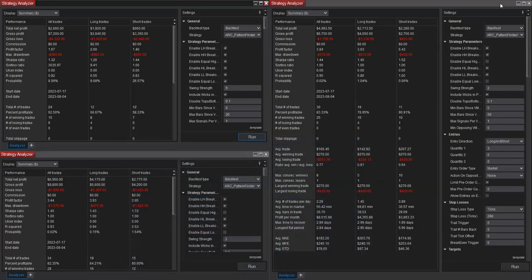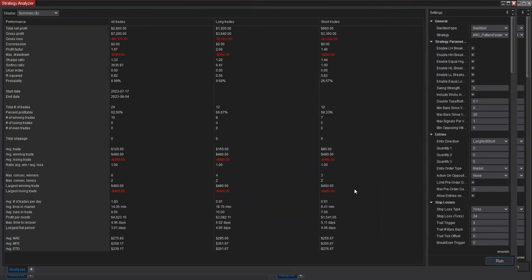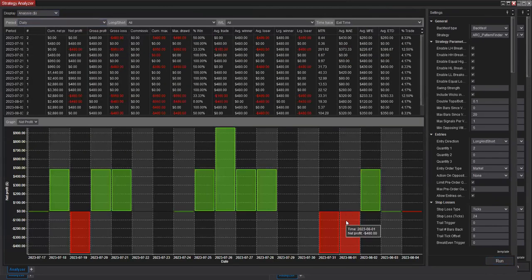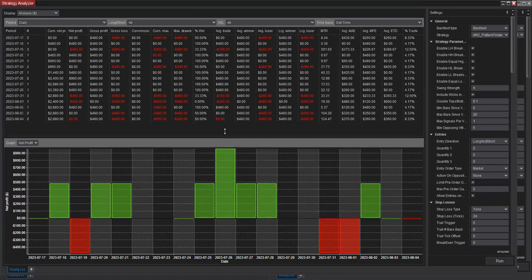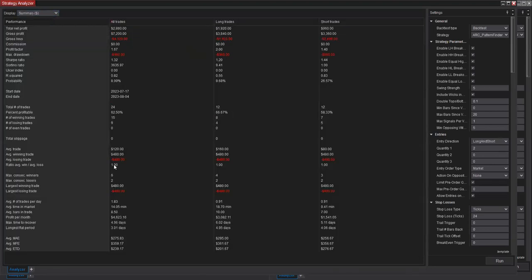Let's take a look at some of this. Now, I'm going to talk about the least efficient one that we ran, and this is just crude oil. Crude's a unique market, and not a lot of traders are running algos on crude, but it is still an algo nonetheless. And we found that this did have a drawdown, right? This did have a drawdown. It could have been just time of day, but you're going to see that the ratios are 1-to-1. So when you look at the strategy, it's not that it's bad. It just wasn't nearly as good as the NASDAQ or the S&P.